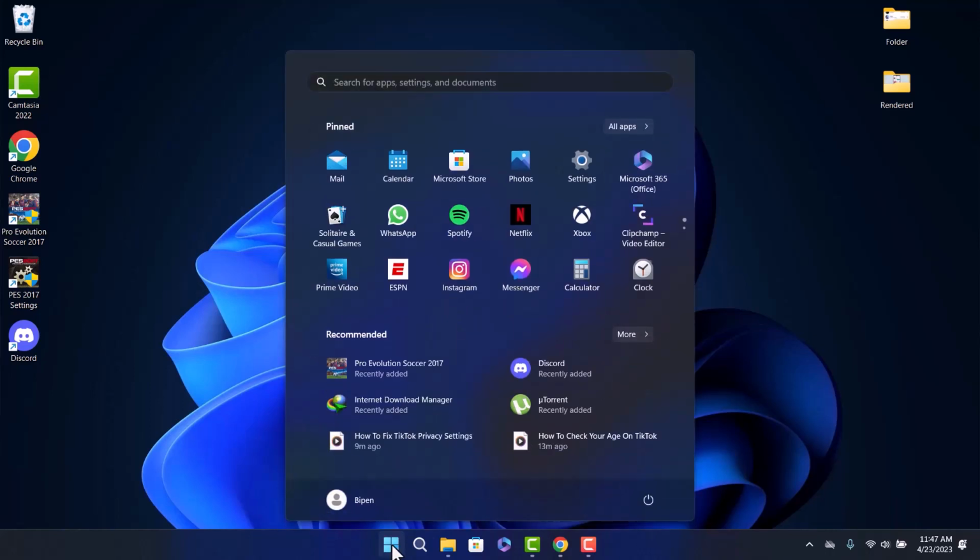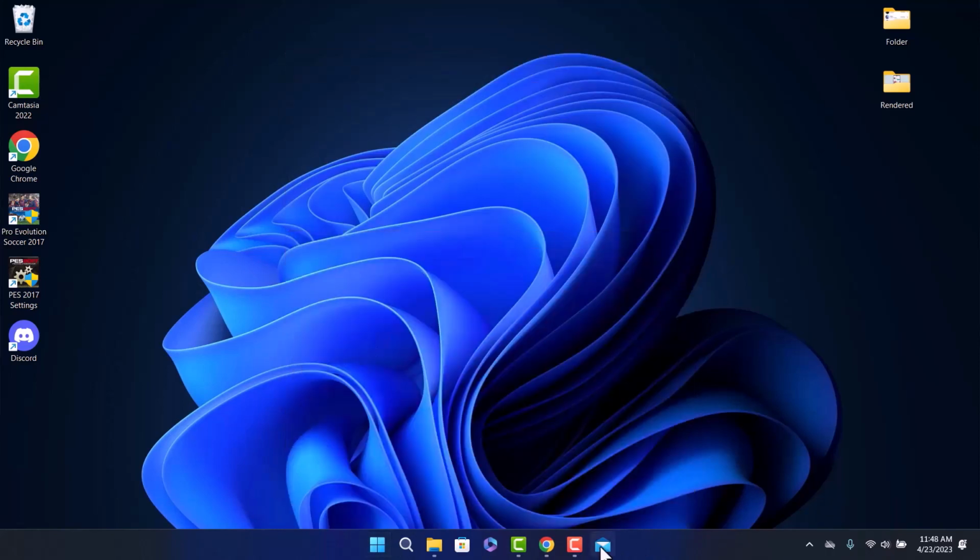Simply open your start bar and drag your mouse to the icon that you want to pin to taskbar. Now, right click the mouse on the application that you want to pin to taskbar. Here, you can find the option pin to taskbar. Left click on it and your program will be pinned to taskbar. As you can see, the mail that I pinned to taskbar has already showed up here.